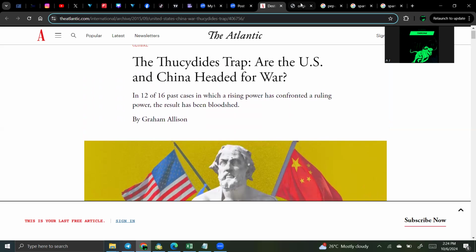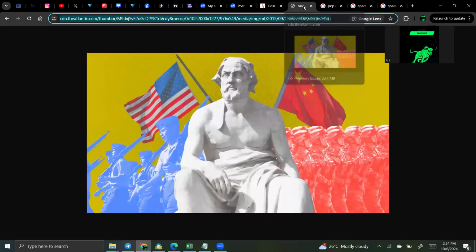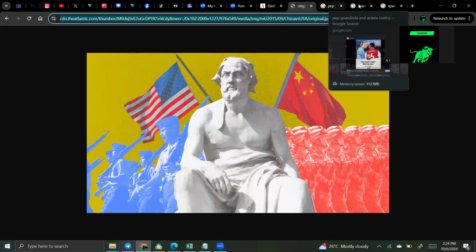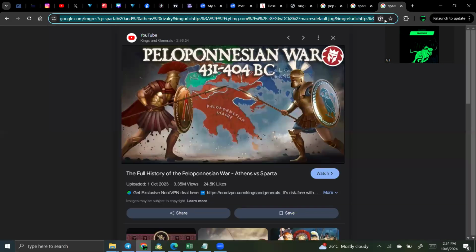This trap is the same thing that was actually happening with the Athenians and the Spartans. So if you study the Peloponnesian War, in these wars we had Athens versus Sparta. The Spartans were a superpower, but the constant rise of the Athenians put Sparta and Athens into that trap, whereby you're already the power, but somebody is rising constantly. So you have to do something about it because the ruler or the power has to be one.